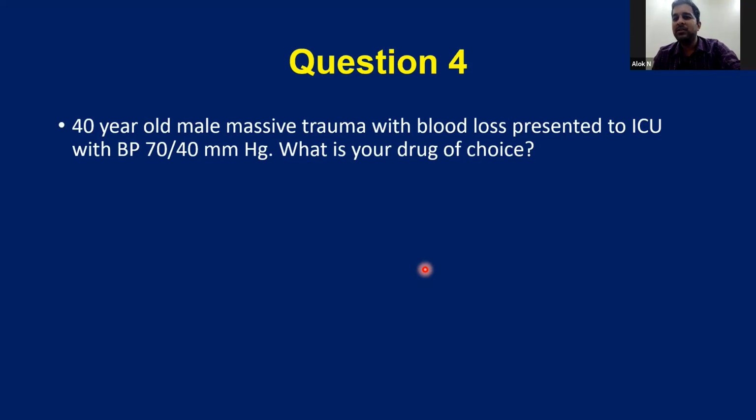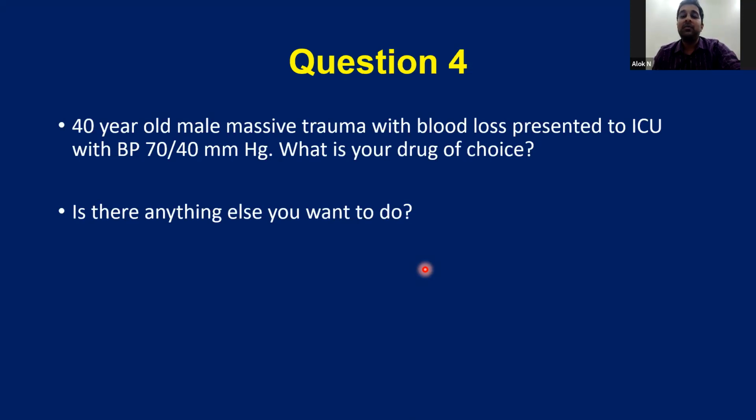So in this patient, if the patient is in emergency, you will start a massive transfusion protocol. That's what you'd want to do. And then simultaneously give not massive amounts of fluid. You will give only about 1 liter of fluid and start NORAD and wait for the blood to come. Because this patient has low BP because he's lost a lot of blood. So give blood. Give blood.